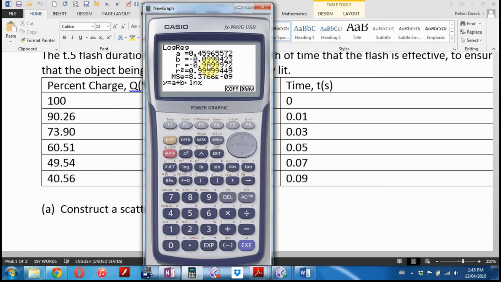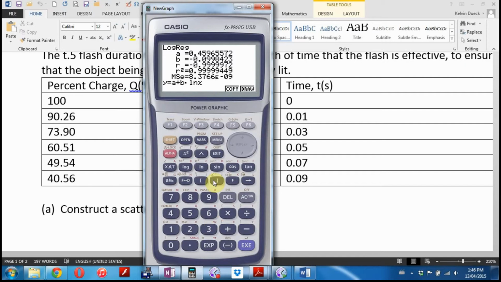So here's what it's saying. The equation would be y equals 0.496 plus negative 0.09999 ln x. You know what? Let's copy it and hit execute to store it.